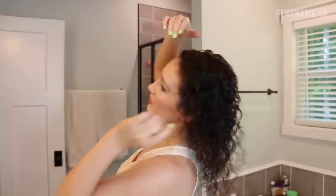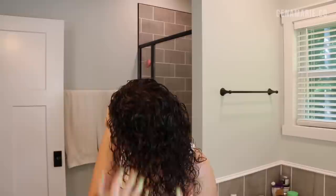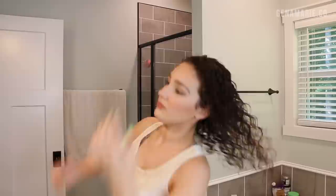Another thing I like to do when I'm scrunching is just press my hands up towards my head and up towards my scalp, so I'm not really curling my fingers in. If you struggle a lot with breakage and extreme frizziness, definitely try this scrunching method where you're just pressing it up to your scalp. You can also lift right at the root — that's going to help give you some root lift and some volume, and then scrunch. It's another great way to get more defined curls right at the root. I always struggle with halo frizz around the part, so I usually just add some more water and some gel to my hands and smooth over with my palms. Another way to get more defined curls at the root is to scrunch directly up at the root instead of scrunching from the ends up.